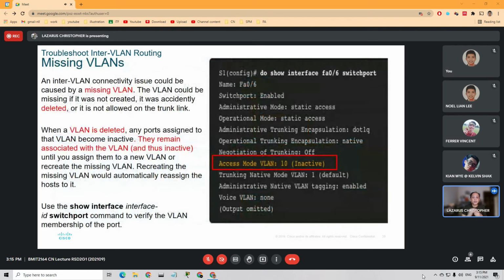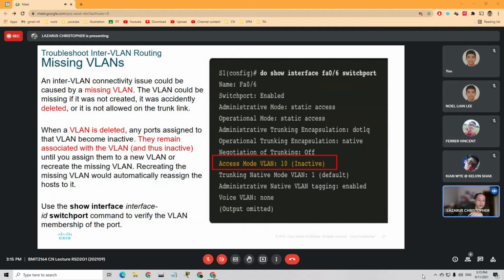Okay, so the first one is missing VLANs. Missing VLANs means you either forgot to type or to include or to add one of the VLANs. That means when you try to test, of course, the switch doesn't recognize that VLAN because it's missing, right? Or it could be accidentally deleted. To delete is just put no in front. Okay, quite hard to accidentally delete, right? Because you have to type no in front of the command, right? Or maybe you left out the VLAN from the trunk link list. So then it's not configured to be transported across the trunk link, right?